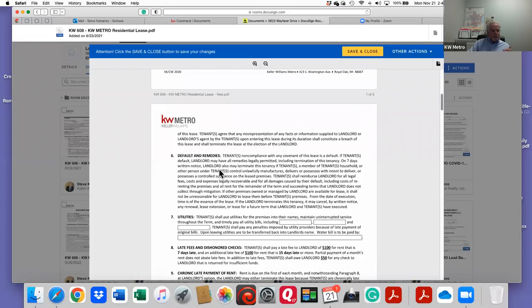Default. A tenant can default at any time. The tenant can say, I want to move out, but they're going to be breaking the lease. The lease is a contract. So the contract is you're obligated to pay the rent during these 12 months. So if you want to move out after 6 months, that's great. But you're going to be responsible for that rent until it's either re-rented or the 12 months is up. And you can get sued for the balance, right?